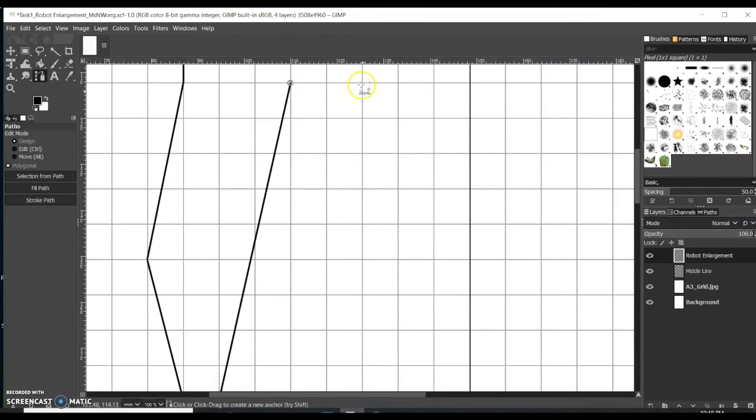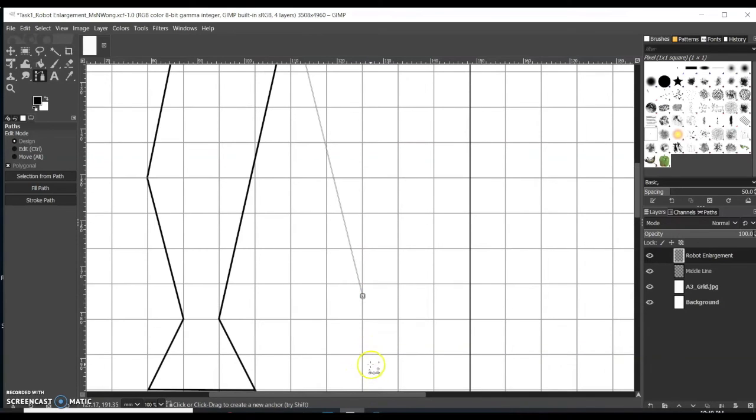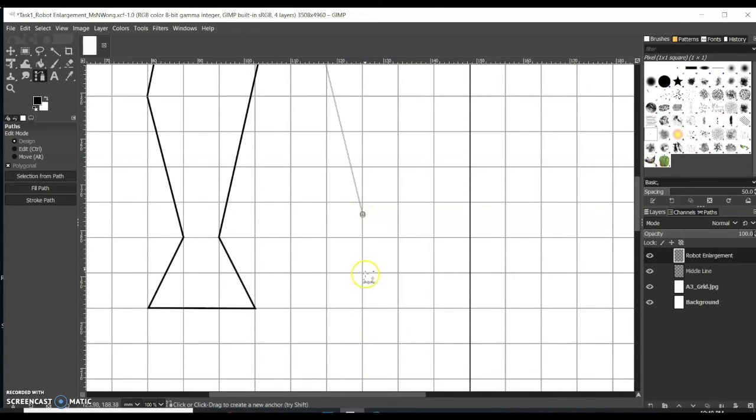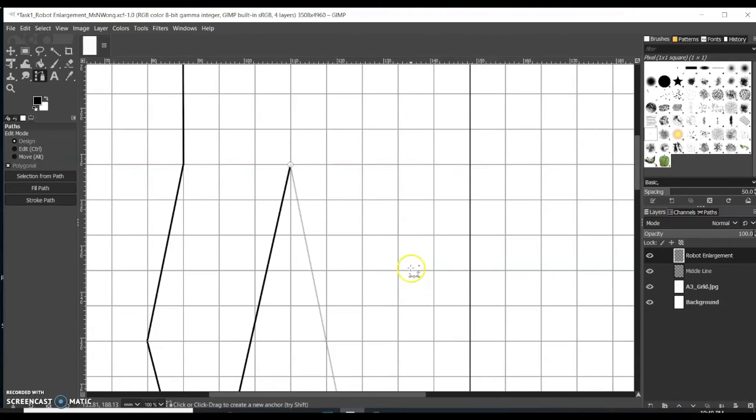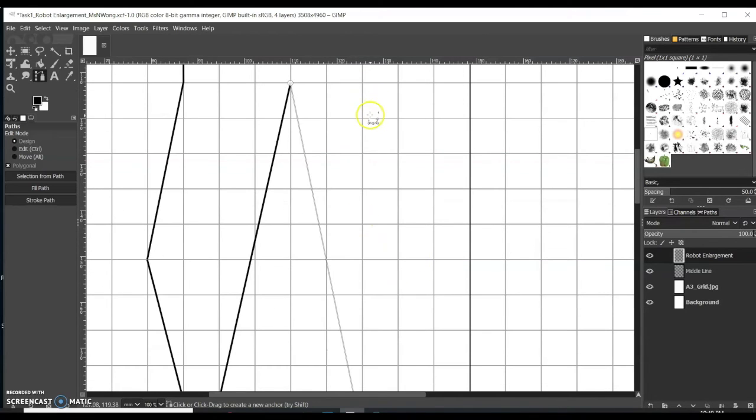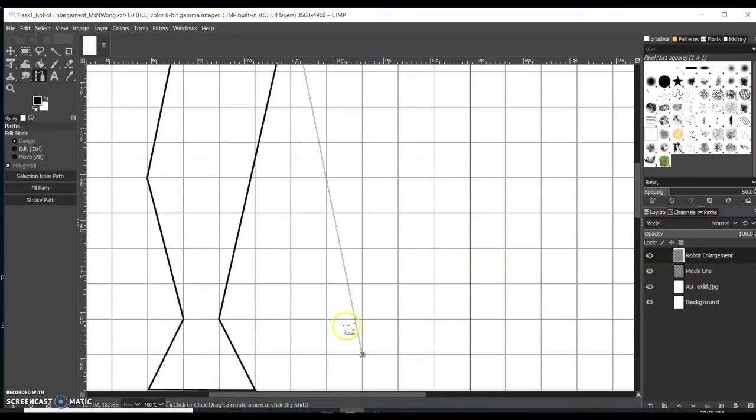So it goes down 2 and 1, 2, 3, 4, 5, 6, 7, 8, let's see, 9 and 10 here. Okay, so just to double check, 1, 2, 3, 4, 5, 6, 7, 10.